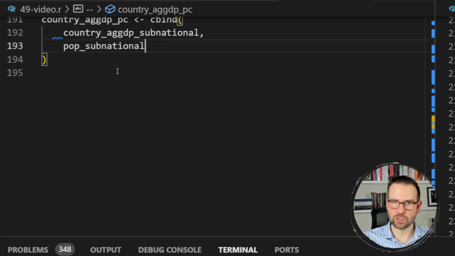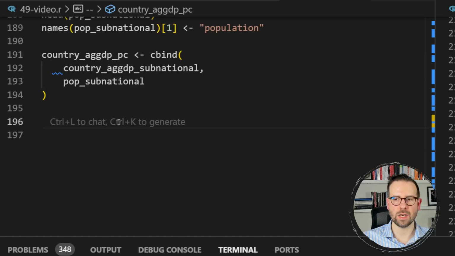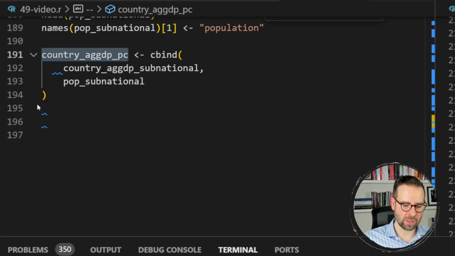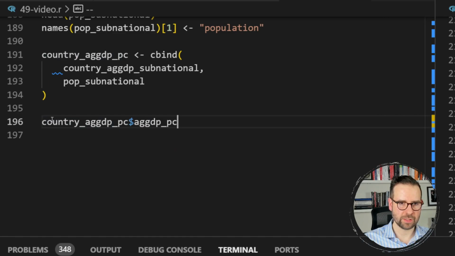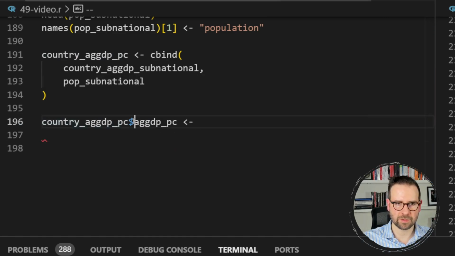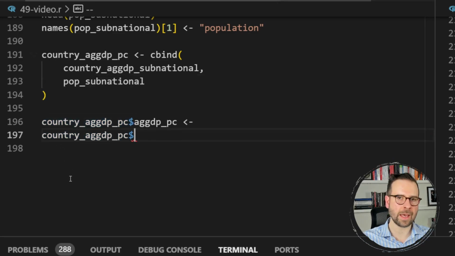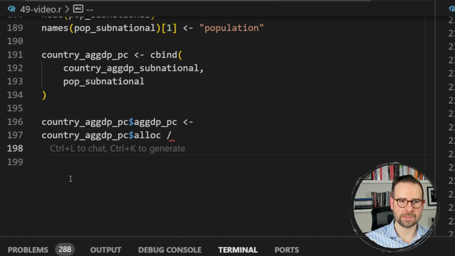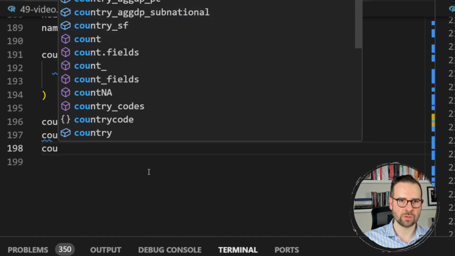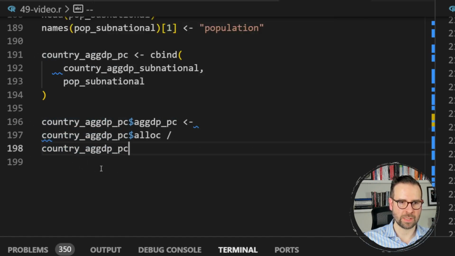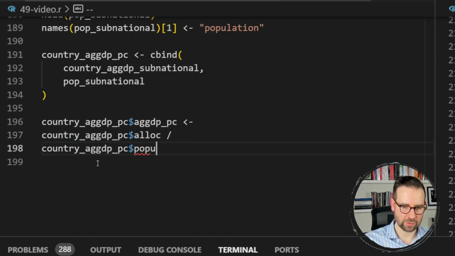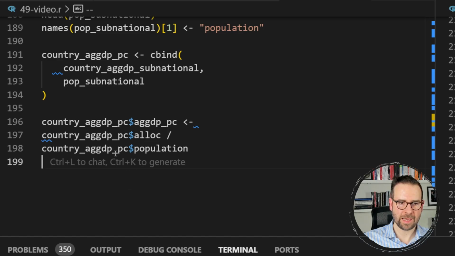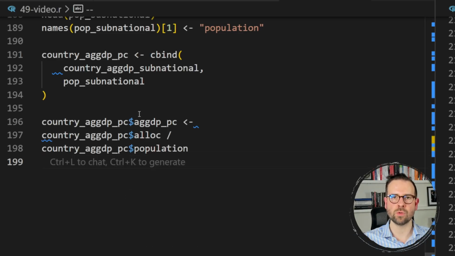And once we actually merge them together, then the next step is to create this AgGDP per capita measure. So we simply can take this one, and then we can just create AgGDP per capita. And the way to do that is very straightforward now that we have both the agricultural GDP and the population estimate. So what we're going to do here is simply use that first one and then divide the GDP by the population so that we get finally what we need. Okay, so let me just also grab the population as well. Okay, now once we actually have this field, we are going to be able to do cartogram once more.